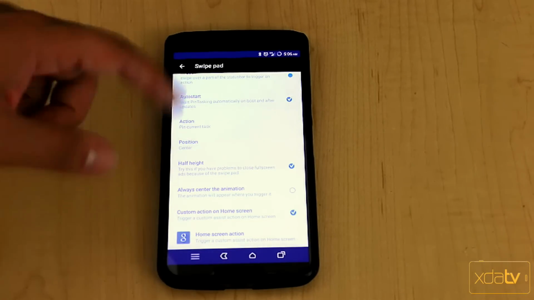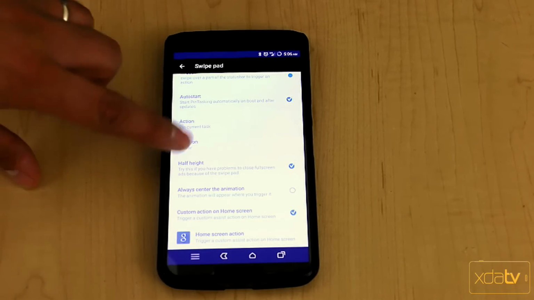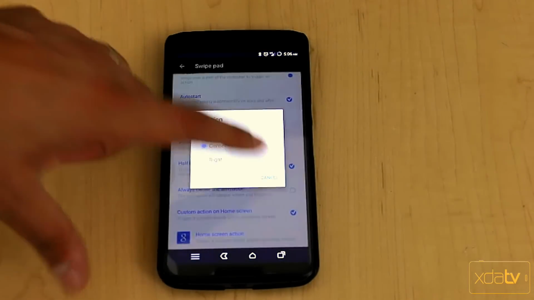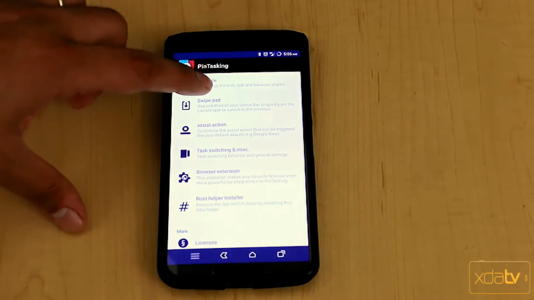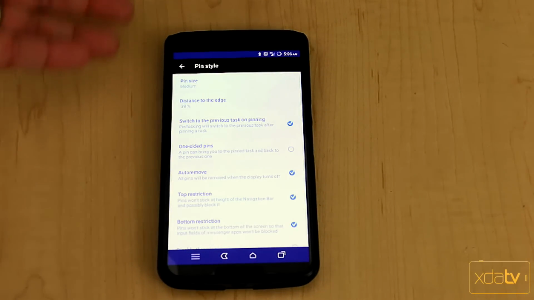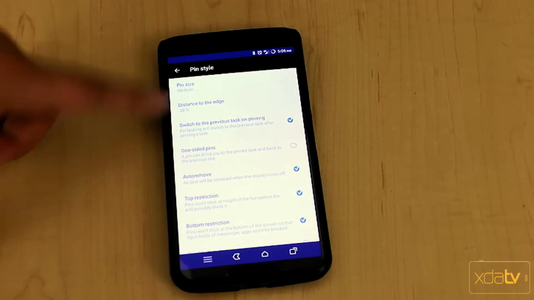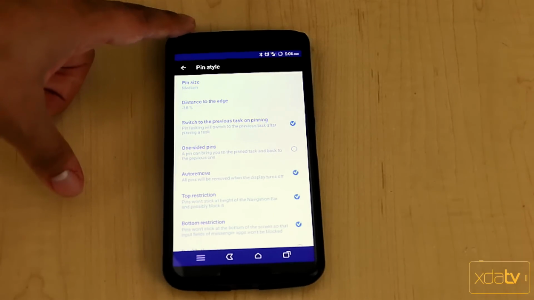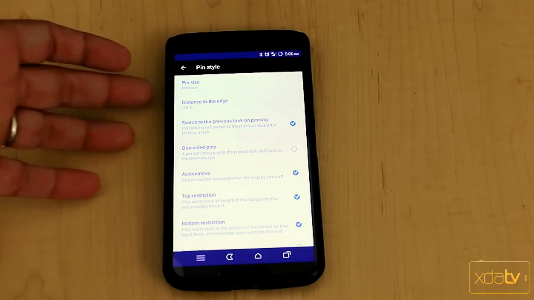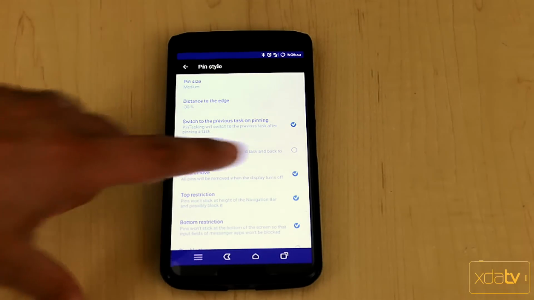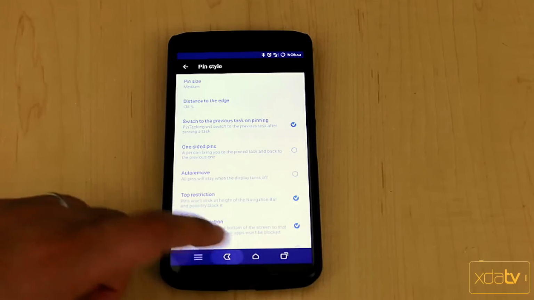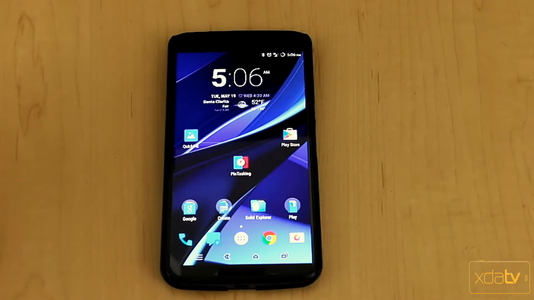Last thing here, you can customize the height, the row, the positioning. I put it at center here. You're able to go left or right. And other than that, it's pretty simple. The pin style here, again, just to set up as far as what you want it to do. Auto remove is one of those functionalities I think are functional in the sense of if you turn off your screen, it automatically removes all the pins. If you don't want that, you can just disable that, and then that way anytime you leave, if you turn off your screen, it doesn't have to go away.